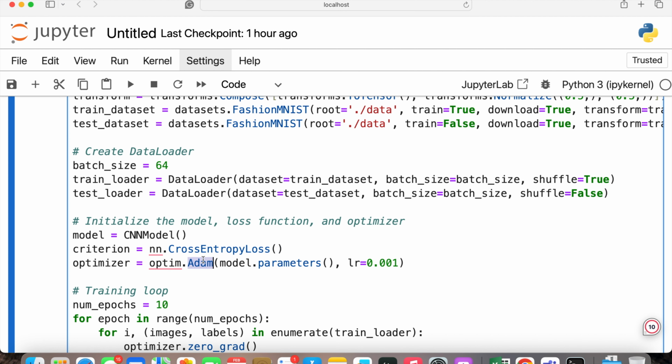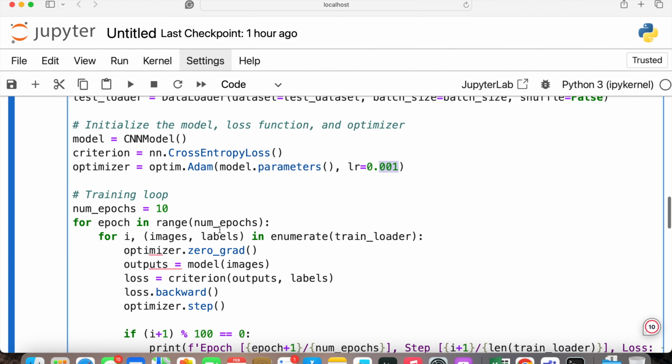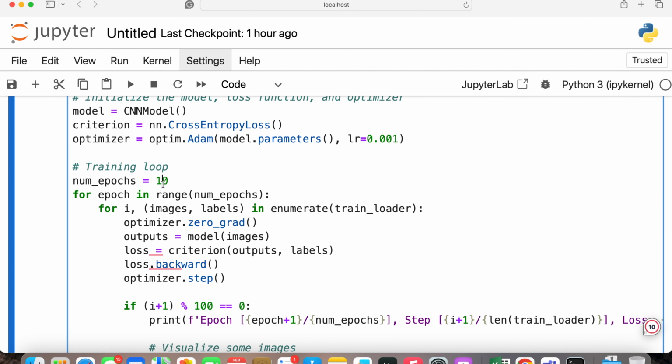Similarly, Adam is an optimizer. To minimize the loss function, we use this Adam. But we supply a learning rate also. 0.001 is the learning rate. We can adjust the learning rate also for the machine to be trained. On all these aspects, the CNN model will be working out. Now for the training loop, we use the number of epochs. When we go for the training, number of epochs means we move through the dataset completely.